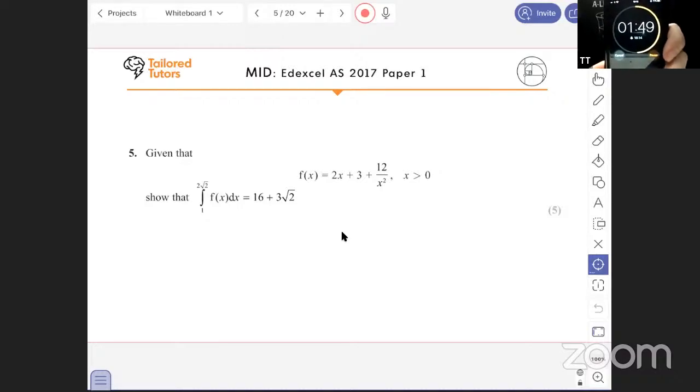We're going to be using the MID and using the method, and it's going to be covering all bases all the time. It's going to be covering your exam practice. It's going to be covering reducing the number of mistakes you make. It's going to be increasing the productivity of the revision time that you put in. It's going to be giving the most time to the most important questions that come up the most. It's going to be giving the most time to the things that you're struggling with personally, and less time to the ones that you're strong on and that you don't need to work on as hard.